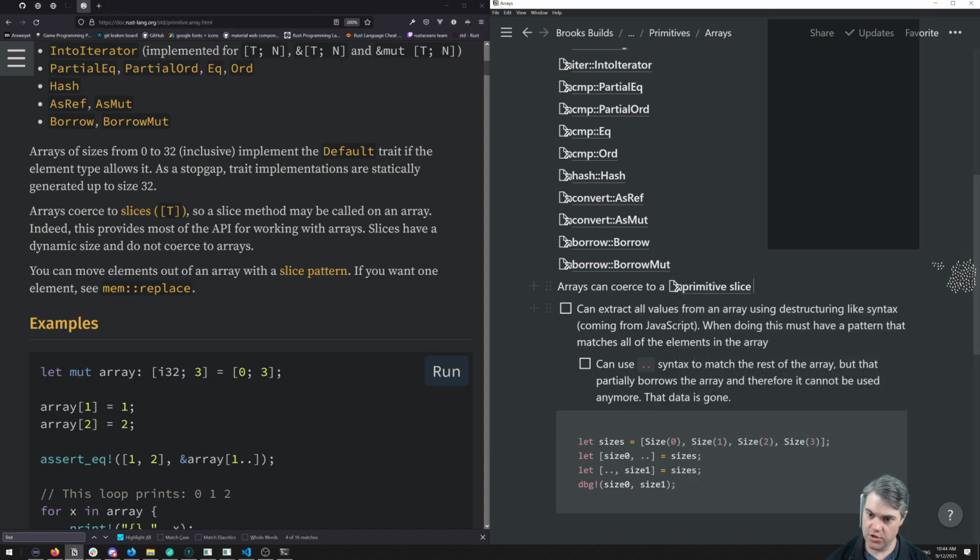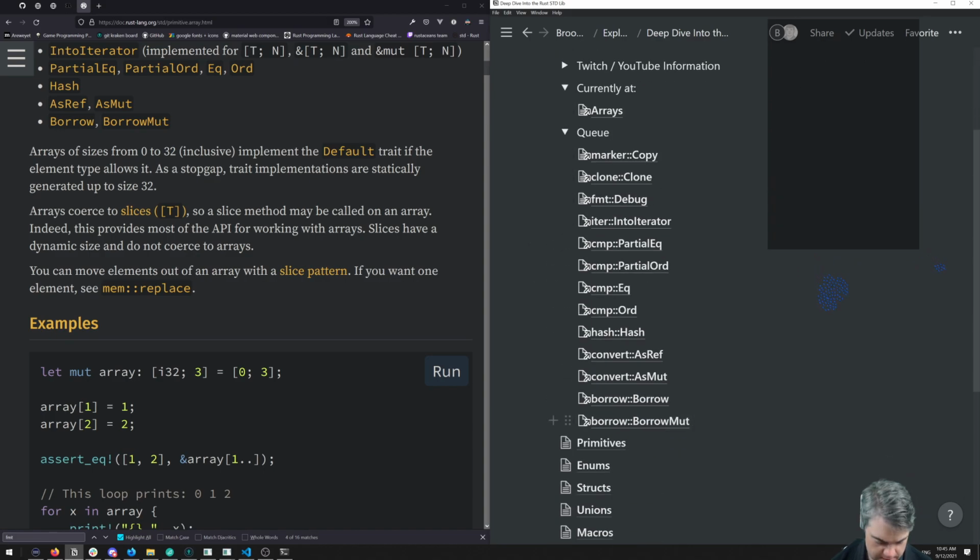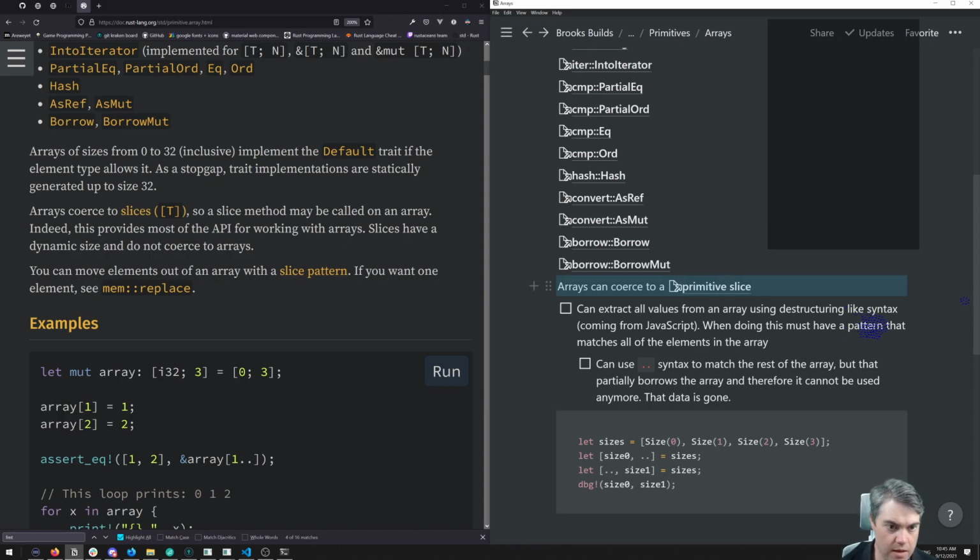There you are. Okay, so arrays can coerce to a primitive slice, which does mean that this primitive slice is going to be coming up in our queue too. But we can't go back the other way around.